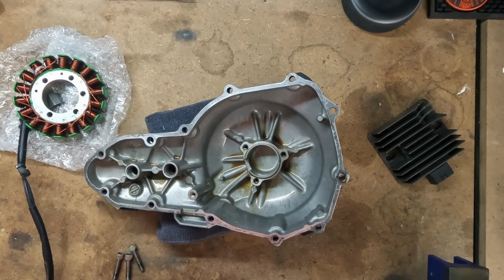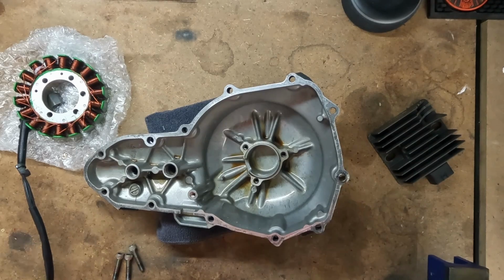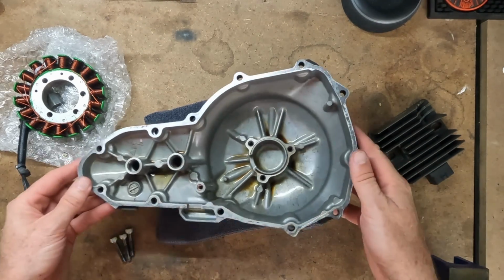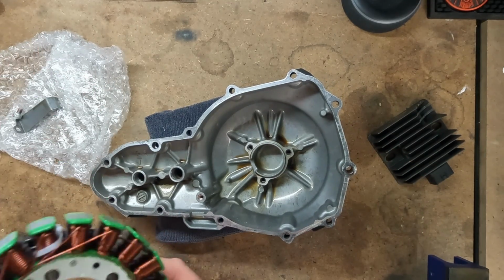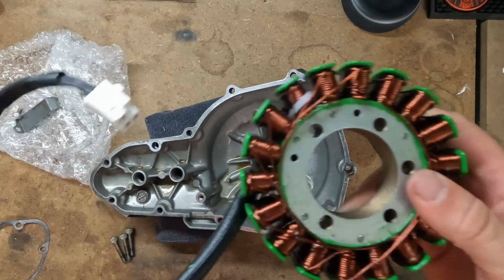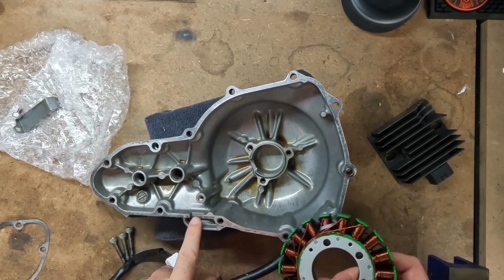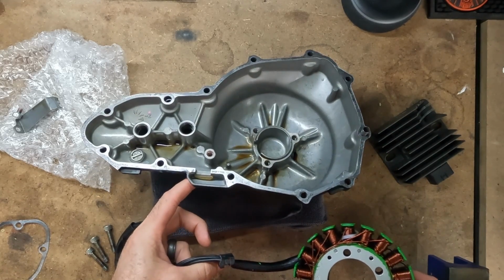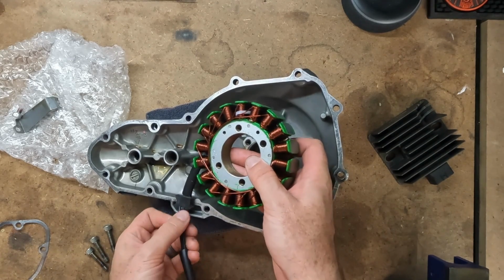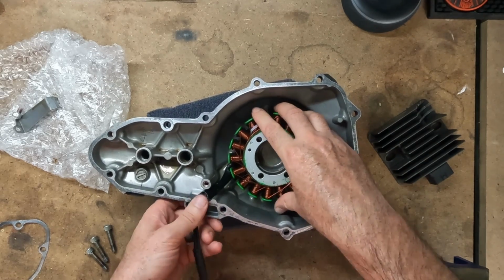Now that we've got the case cover all cleaned out, I got the gasket scraped off, I blew out the cover using an air compressor to get all the gasket sealer out of there, make sure it's nice and clean. We're ready to put the new stator in. You want to keep in mind this little rubber grommet here when you're lining it up to make sure you have the right holes. This grommet needs to go into this little divot, otherwise you could have issues with it not sealing. So make sure that lines up, and then just set it in place.